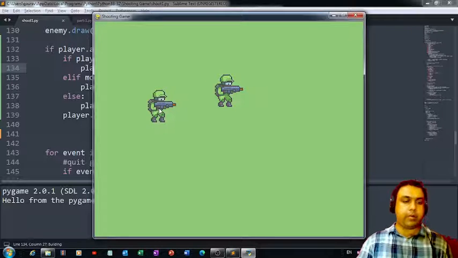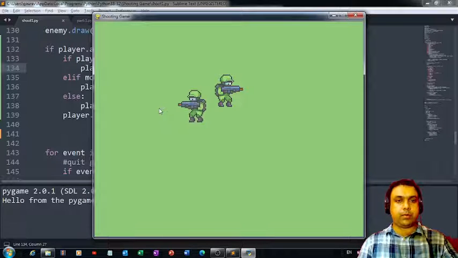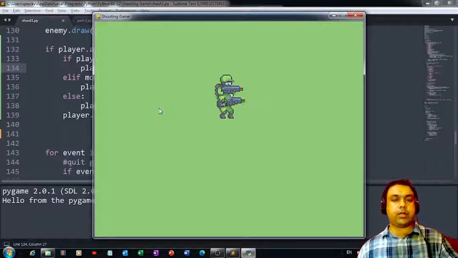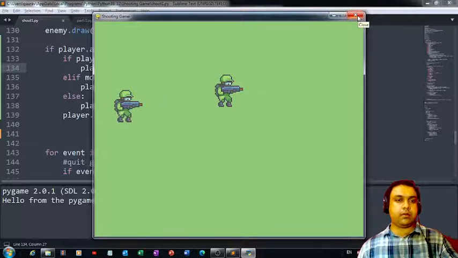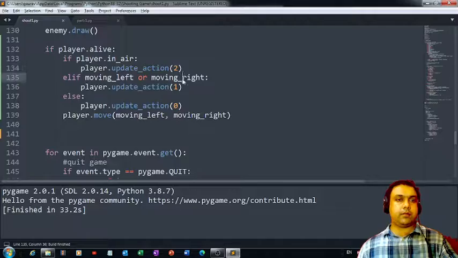Okay, now we are able to get the output. We are able to move it. We're able to make it jump also. Okay, so the game is now perfectly fine. So that's what you will get as an output. You can see here, right? So we are able to make it jump. We are able to make it move in both the directions also. Fine.